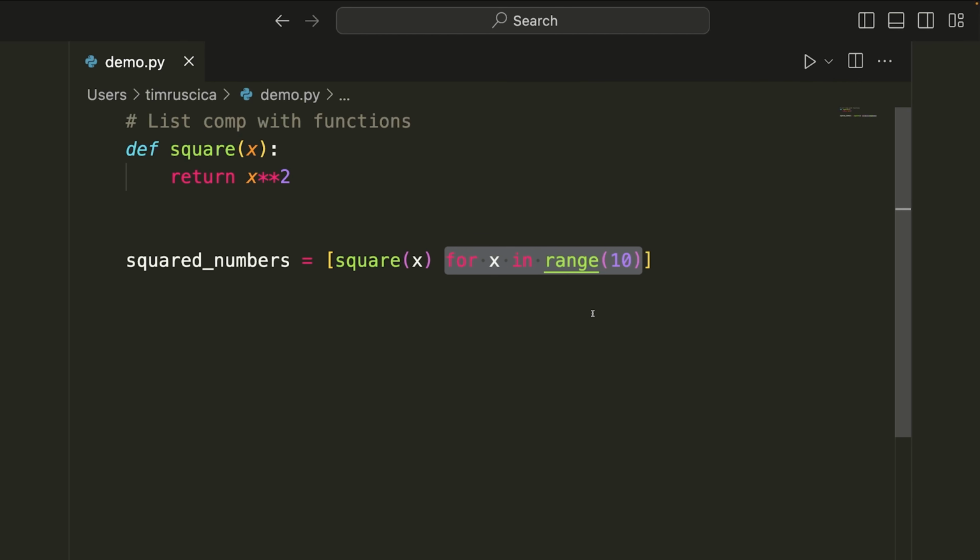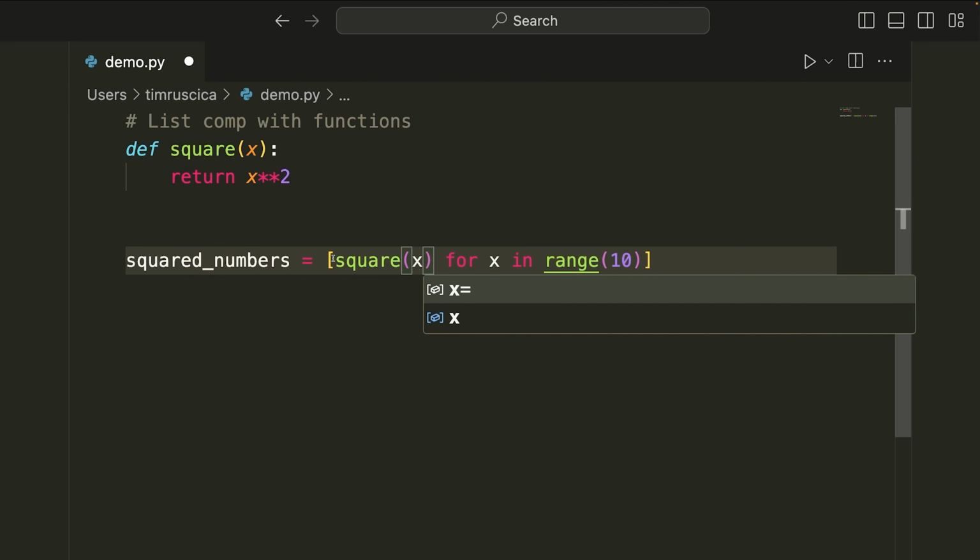It's so nice for me to look at this and immediately know the results that I'm getting, and it's helped by having really good variable names as well. Now obviously I could just write this as well, and I could have x to the exponent 2, but imagine we have a more complex function where we don't want to write that in one line, then obviously it's really nice to be able to call it.